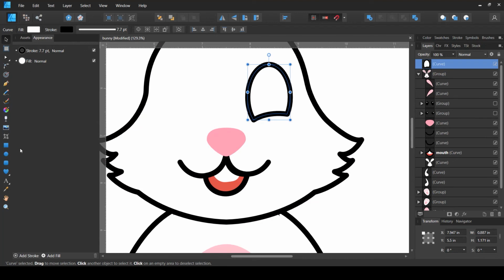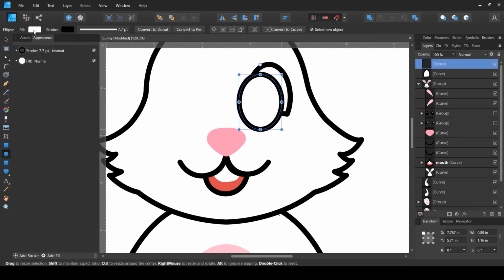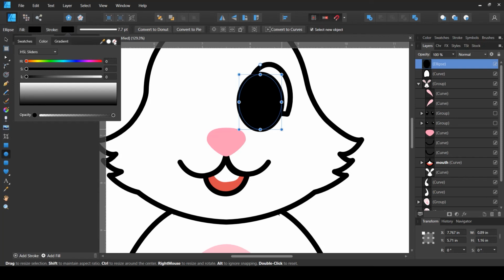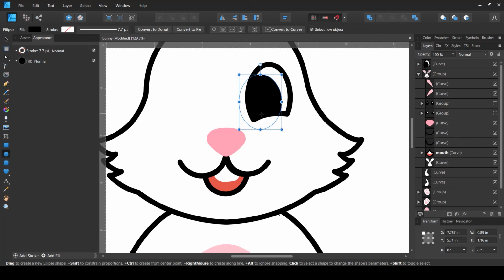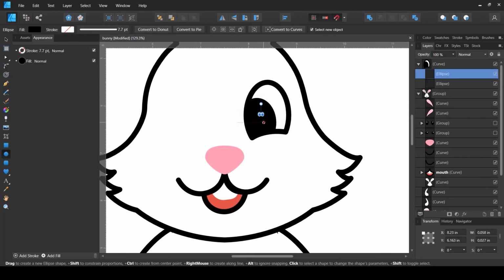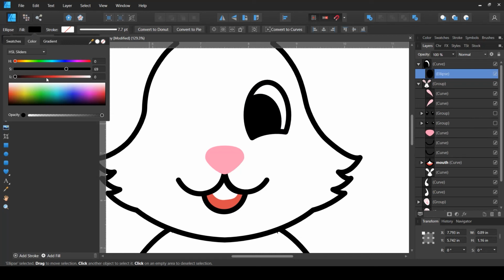And then I'm going to create the eyeball here inside it using the ellipse tool, fill it with the black color, remove any kind of stroke, and then make it the child of that eye shape that I have created. Adjust its position as I see fit, and change the color a little bit to make it slightly bluish.